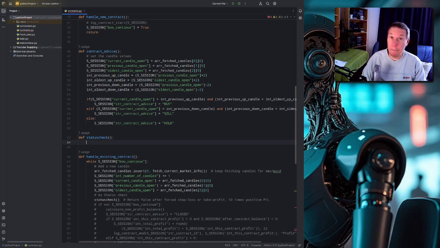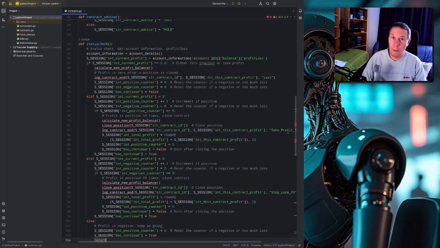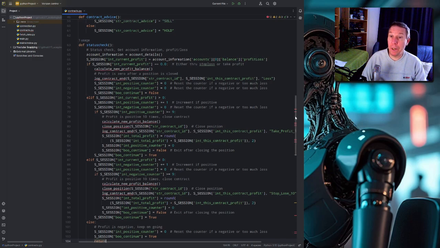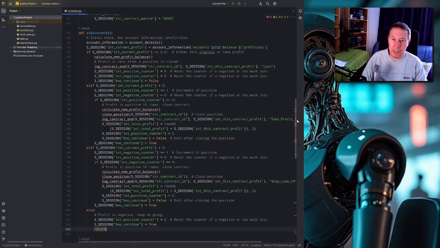Let me fetch the code for you and be back in a sec. And back with the code. You see, this is the entire function status check. It looks like a lot of lines of code, but there is some copying and pasting going on.